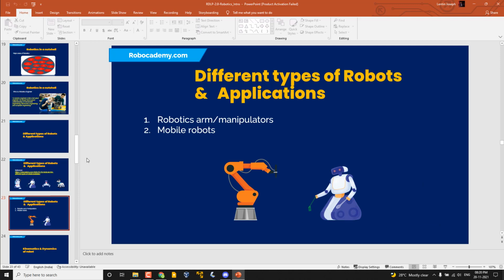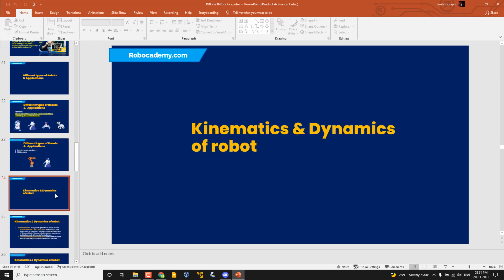Generally, when you work with robotics, you will categorize the robots into robotic arms and mobile robots. When you start a course in robotics, you might have a differentiation. The courses are mostly talking about robotic arms. If you take any robotics book, you can find the robotic arm equations and all, and then they will talk about mobile robots. Okay, so now we are going to discuss some concepts in robotics.